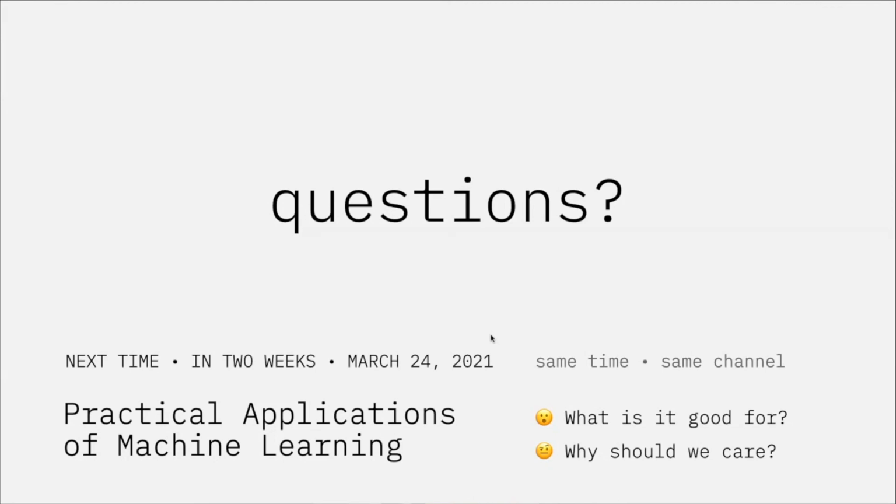Next time, we'll talk about what machine learning is good for. Why should we care? I'll be showing a lot of examples of machine learning in the wild and domains that machine learning is particularly good at or particularly bad at. If you've been doing machine learning as part of your work at Valtech, please let me know, because I might want to highlight some of it in the next talk.